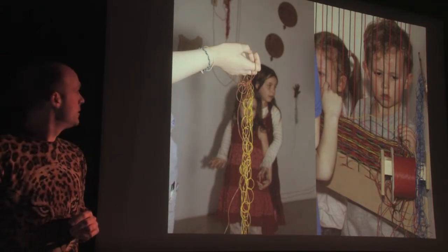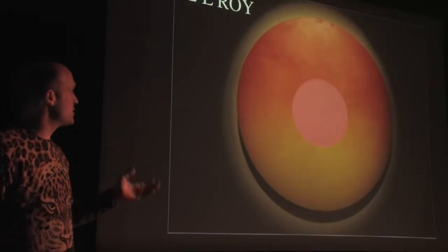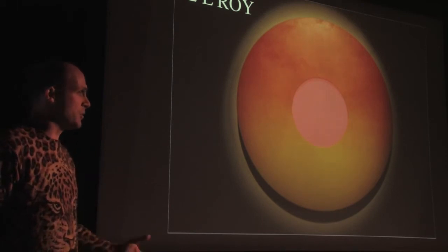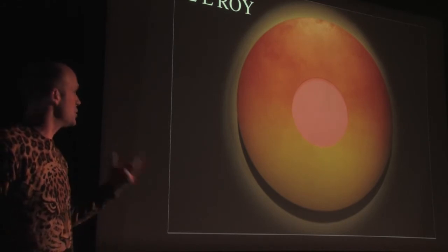Some other shots of it. This is a piece, I'm probably going to skip through this one. This is just the video synthesizer that makes very slow video, because a lot of our video is very fast. It's all self-contained. This is a live video object, the way the others are live video installations. But an important part is the live signal for us, and it's always making it live.